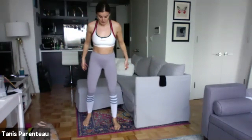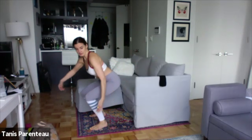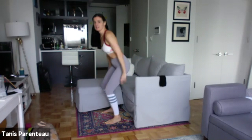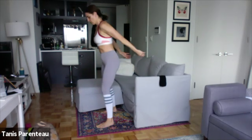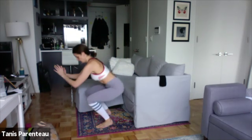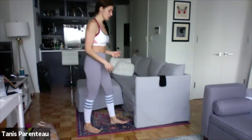Okay, let's take it into nice, easy body weight squats. Going down to parallel. If you can't get down where your thighs are parallel to the floor, use a box, couch, ottoman, chair, whatever you need. Couple more of these.